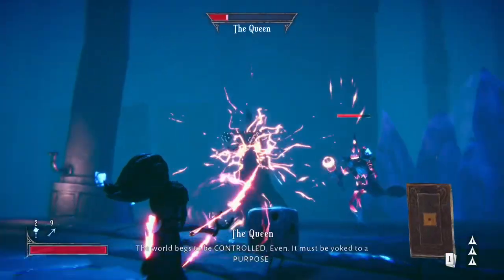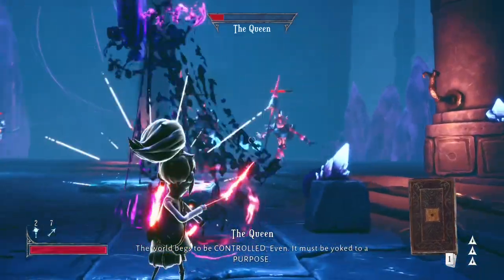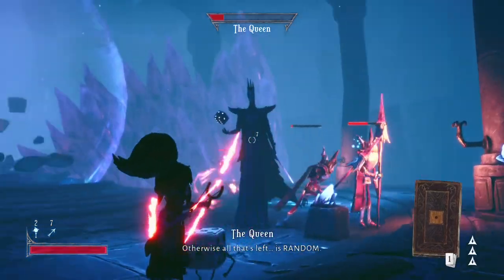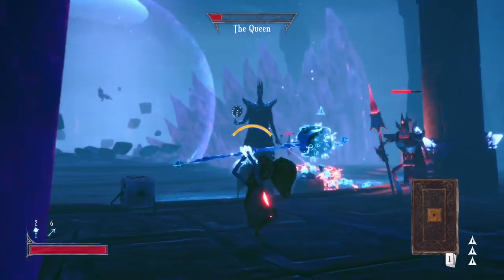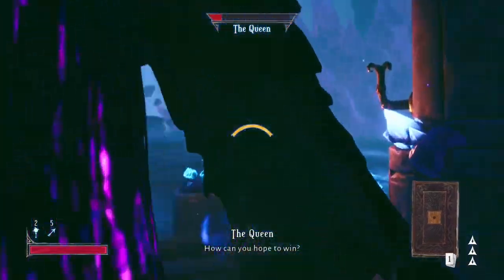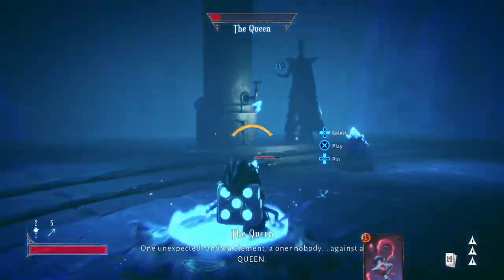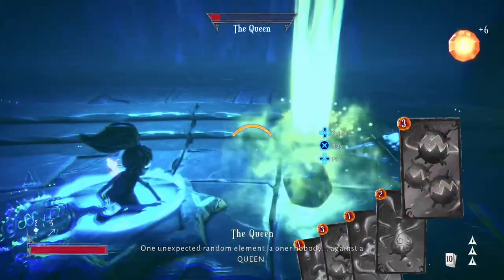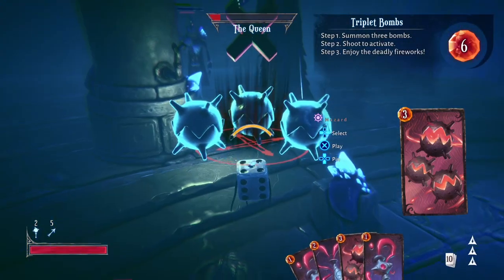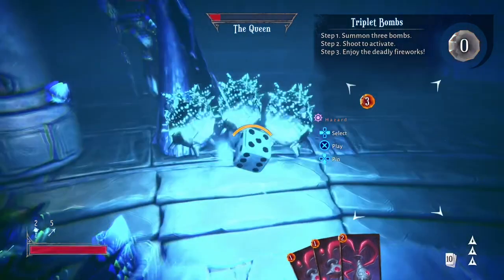Let's finish this. The world begs to be controlled. It must be yoked to a purpose. Otherwise, all that's left is random. Can you hope to win? One unexpected random element, a one and nobody. This is the end with the boom boomer. We like the boom boomer.